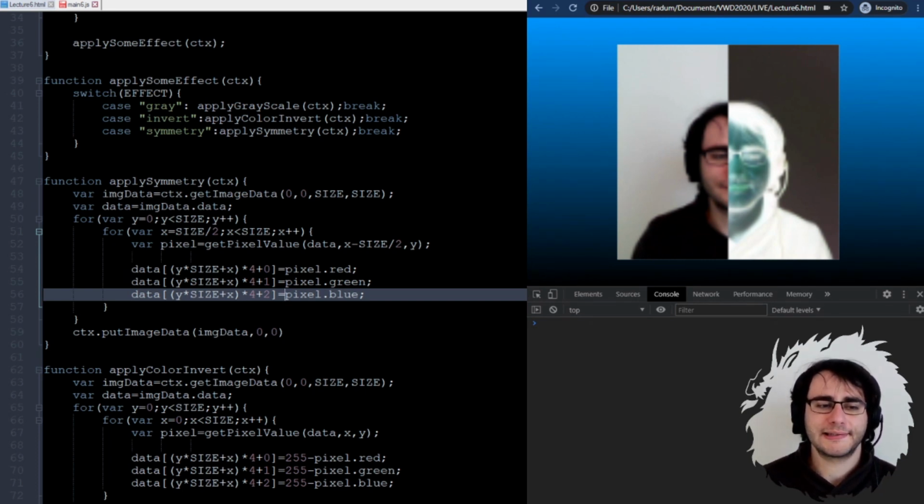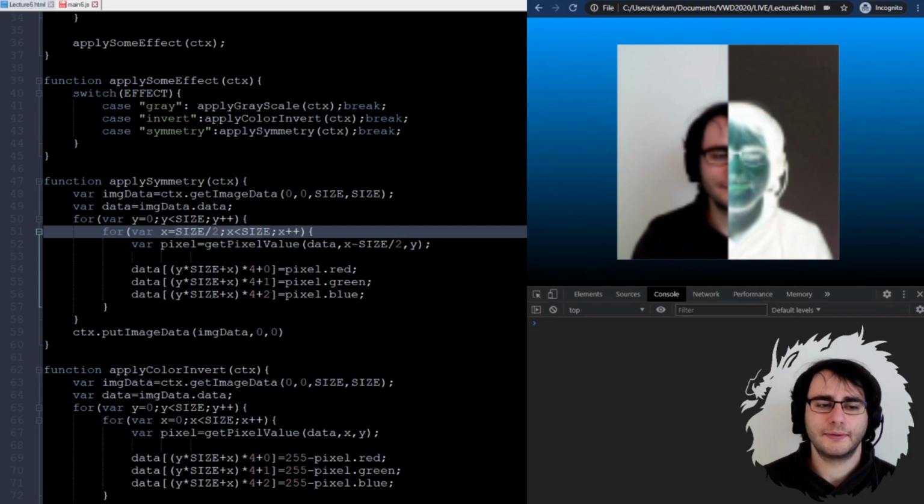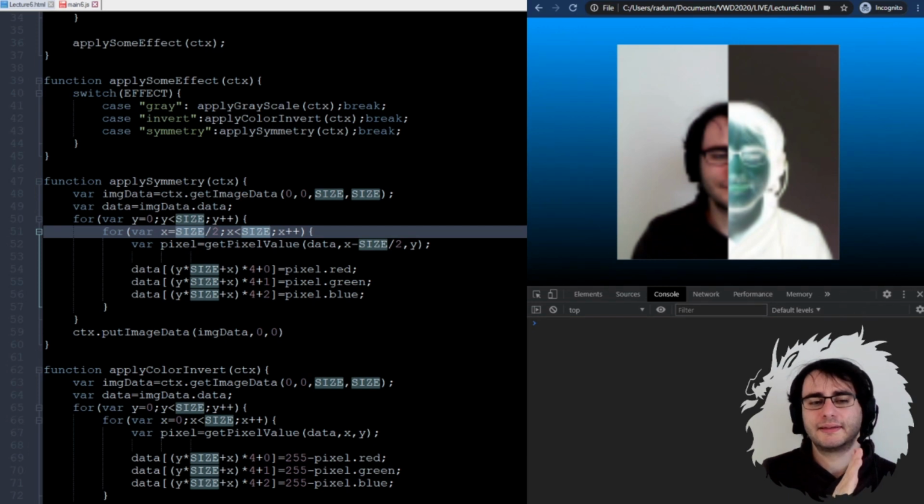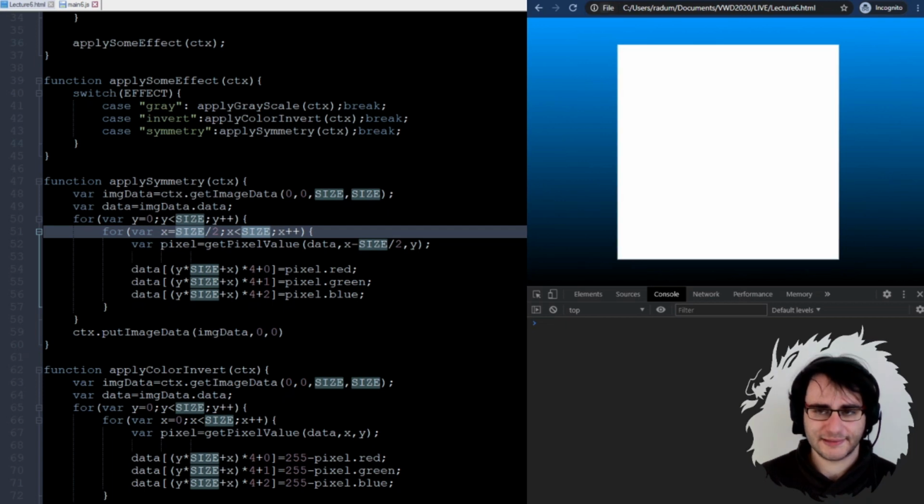So when x is size divided by 2, it takes the value from 0. And then when x becomes size, it will take the value at size divided by 2. So actually, it's not going to mirror it, but it's essentially going to copy it exactly on the second half. Let's see.